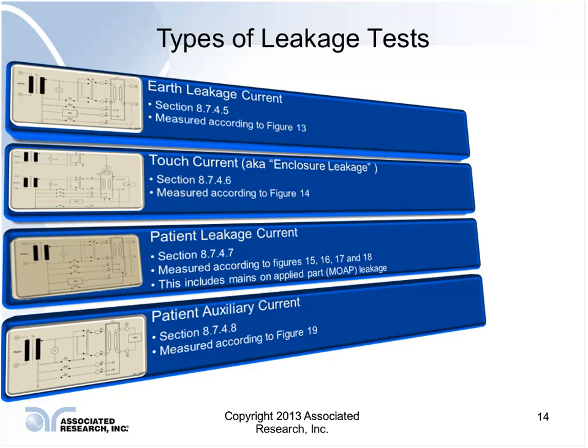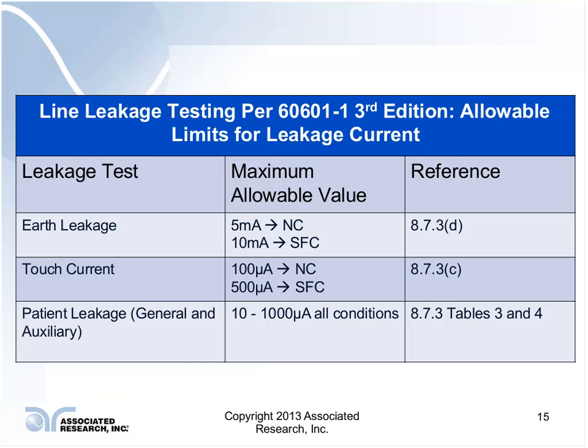And then we have patient auxiliary current, which is basically patient lead to patient lead leakage current. As everybody knows, a lot of medical devices, like I just mentioned an ECG, have multiple patient leads. And there are insulation barriers between each of those patient leads. So if somebody has multiple patient leads attached to them, monitoring various functions of the body or whatever the case might be, on top of knowing how much leakage current is going from one back to our system reference, we also need to know how much leakage current is flowing between patient lead and patient lead, because we may be dealing with a different insulation barrier. And if we have a different insulation barrier, we need to measure that leakage current.